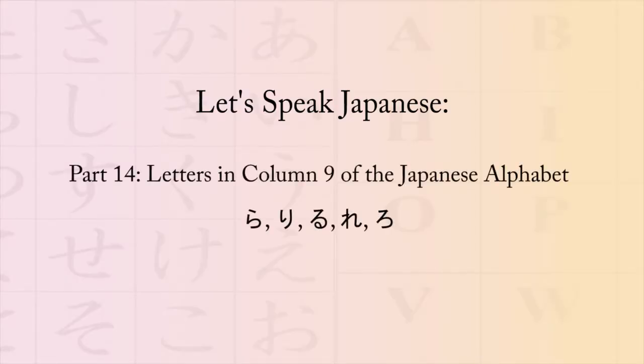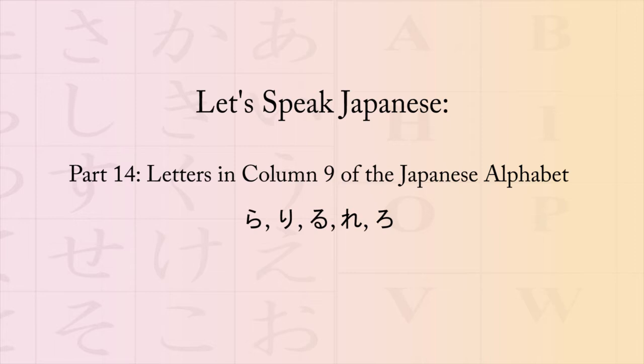So welcome to part 14 in our series in Conversational Japanese. Now in this episode, we will continue down the Japanese alphabet, and for this video, we will be covering column 9. Before I start, I would like to mention that this will probably be the most complex of all of the Japanese lessons so far. And so I will be taking a little bit of time in this video as well as showing some additional diagrams than the usual letters that I show.